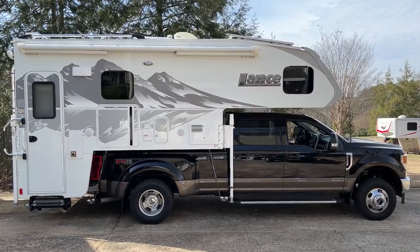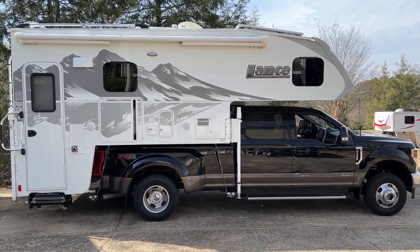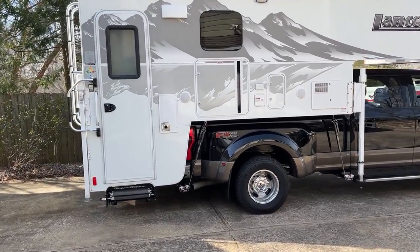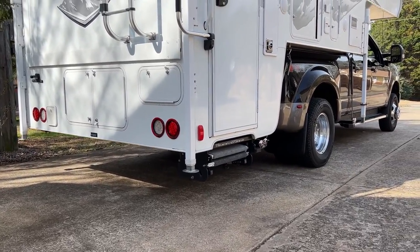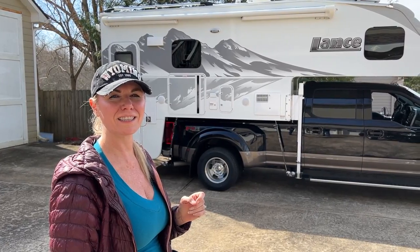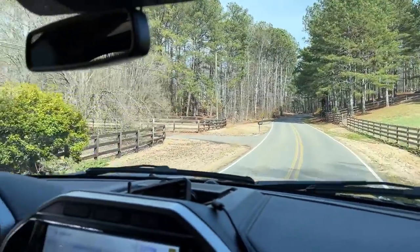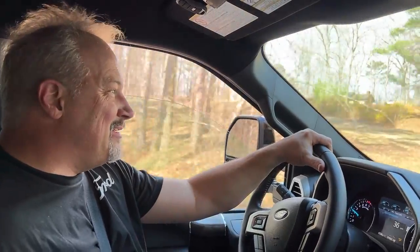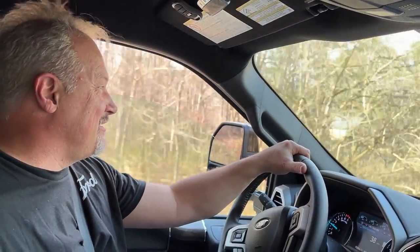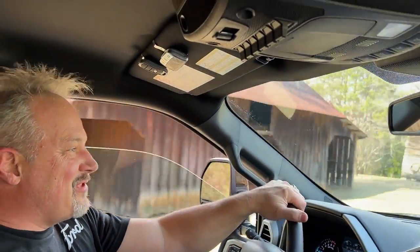There's the Lance camper on the truck on bone-stock suspension — it doesn't look too bad, though it is a little low in the back because of the staircase hanging down as the lowest point. All right, we got it on, let's go take a spin. The truck feels great — there's a little bit of sway but not too bad, not like our old Ram 3500 which didn't have overload springs. The frame mounts are working great, no squeak, everything's solid and tight. This is our first time driving with the camper on the truck — testing it out with you guys for the first time.